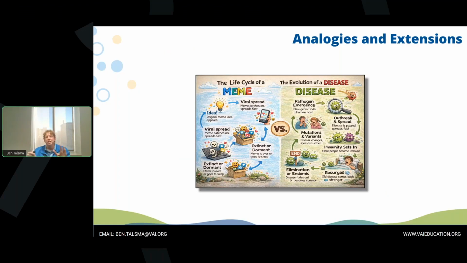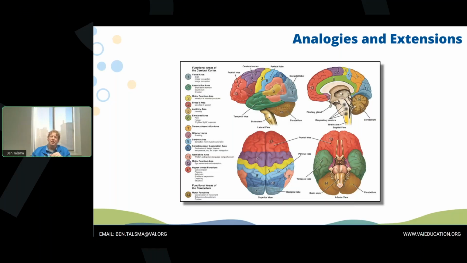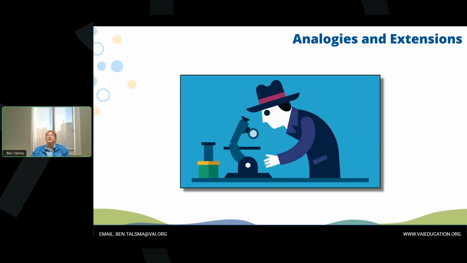We can use these conversations to think about how other things might reproduce and spread, things like disease, right? You could have students creating a life cycle of a meme poster, life cycle of a disease. You can use these to launch an inquiry into psychology. Why are these successful? What parts of the brain do they activate? Right? What happens in your amygdala? What happens in your prefrontal cortex, again, depending on your grade level? But you can use it to get curious about what these viral trends are actually doing inside the mind.